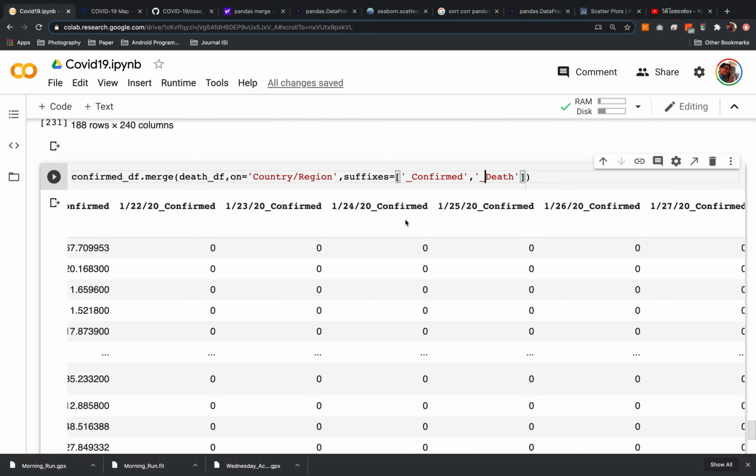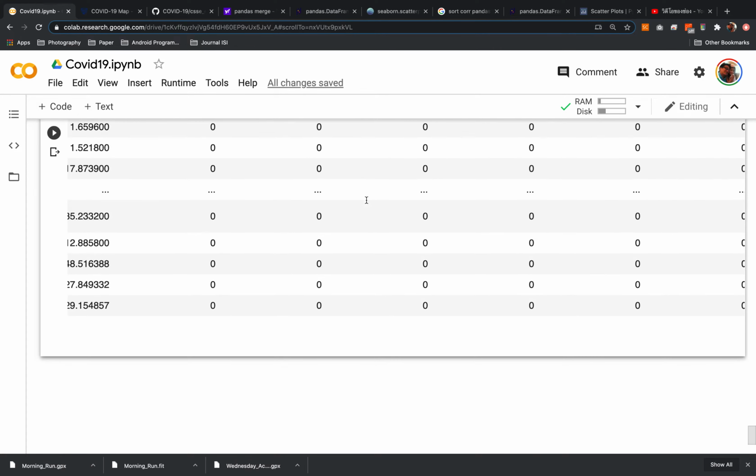Okay, so once you finish merging the data, now we are ready to show the relationships between the confirmed and date for each country. So now I will use Seaborn and show you how we can plot the scatter one.